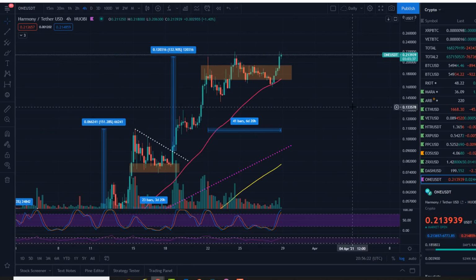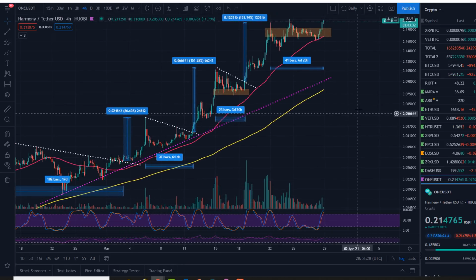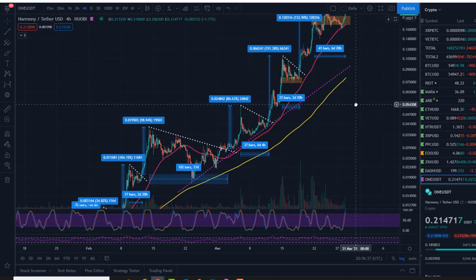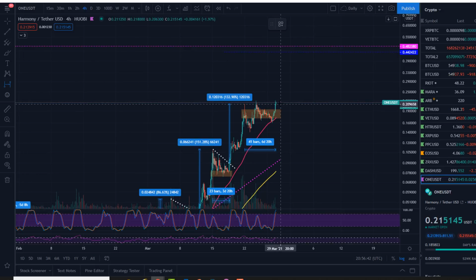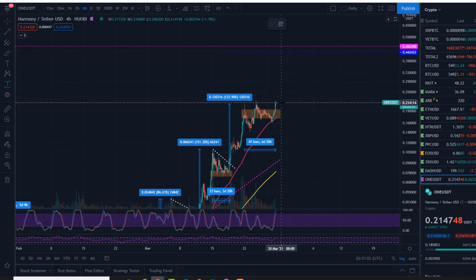But I mean, this thing is bullish, and looking back on this chart, the next move is going to be, if you average out the last 5 or 6 moves, which are probably an average of just under 100%, you could clearly have a guesstimation. Let's just put something in there and have a little guess. I've got my 44 to 48 cent marker for, I guess, a measured move, or maybe one or two of these. But let's now have a look at where we've got to go from here.